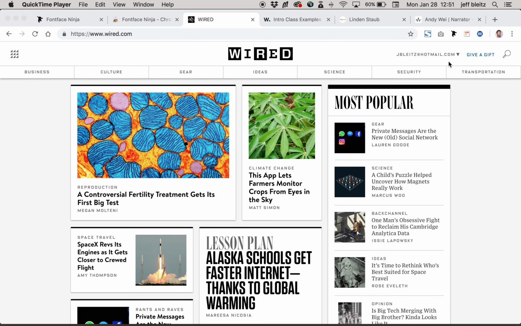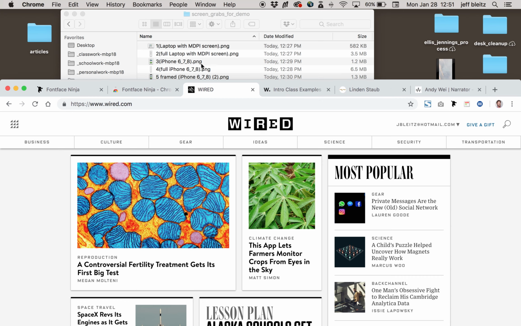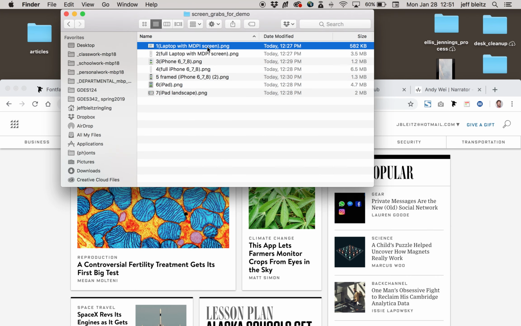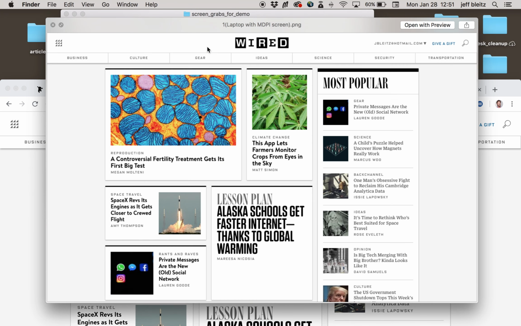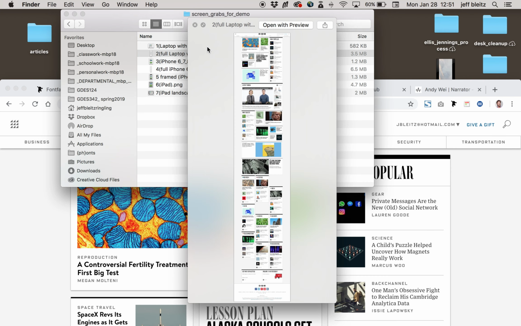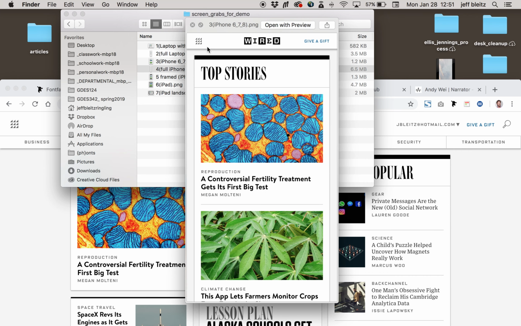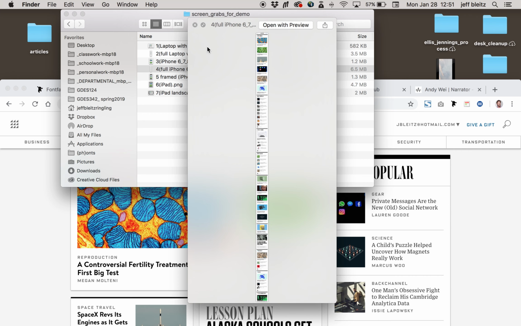So, for an example of what I'm talking about, if I want to see what Wired looks like on a basic screen, what would I typically see that fits on a single screen? I can do a screen capture that way. If I want to see the full page of what the Wired website looks like on a phone, what's the full length scroll?